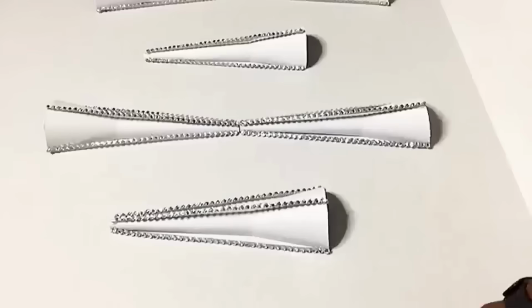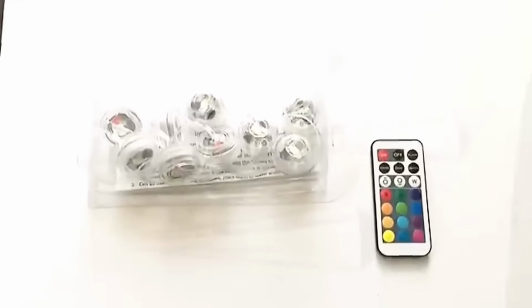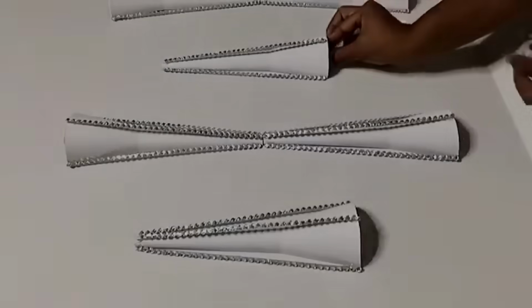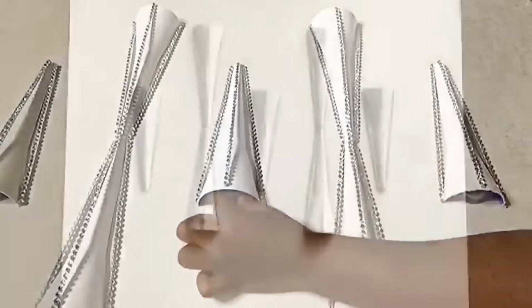After gluing down all of the funnels, this is what it looks like. And then let's move over to the lightings. I'm going to be using these mini lightings. They can be used underwater for decoration. And I'm going to be gluing these lightings inside each and every one of the funnels. And to change the battery, because it does come with an extra battery, you just turn the knob.